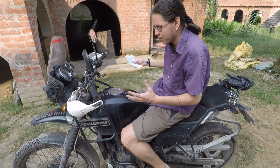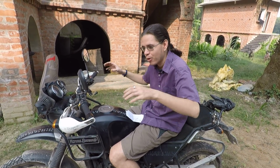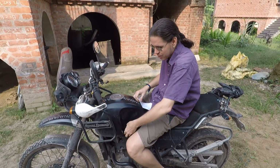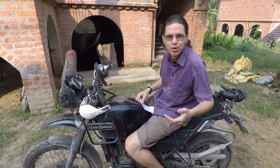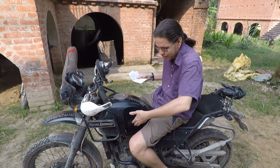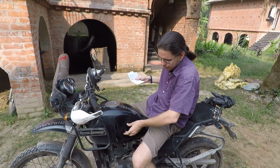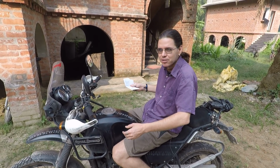I hope you riders know that when you're riding a bike, you're not supposed to be holding it with your hands. You hold the bike with your legs. So when you squeeze the tank with your legs, this corner really cuts into your knees. It's something that you get used to, of course, but why do we have to get used to it with just a little engineering upgrade, right? So change the shape of the tank, or, we've seen many Royal Enfield bikes that have this little pad there on the tank, so your leg feels better.